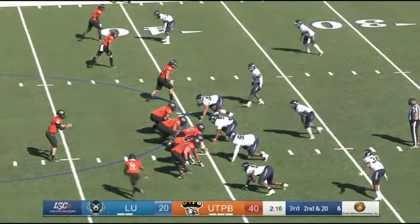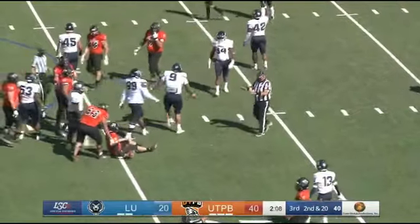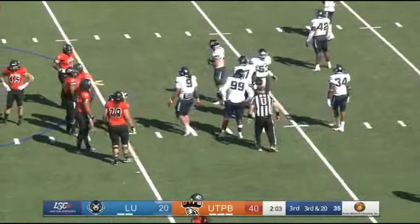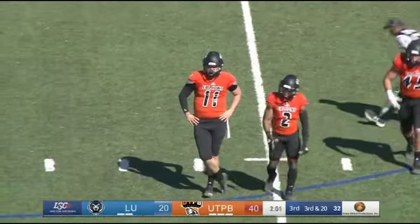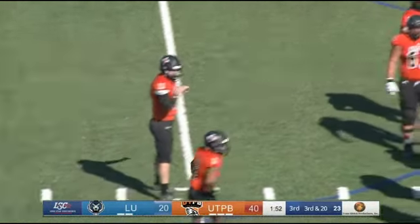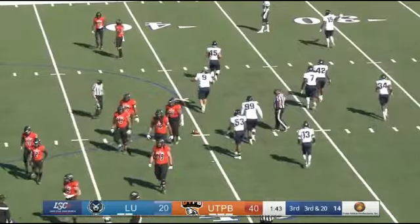Man, at that point. Pump and run coverage. I'm going to hand the ball up. I thought Robinson had the ball, but instead he saw something, decided to keep the ball, and American Samoan Gisa comes up to make the tackle on him. Going to bring up a 2nd down and still a long way to go. 2nd, about 18. Pretty happy with himself on that play after that was all over, wasn't he? Yep, 3rd down from the 40, so 3rd and 20. So the line to gain is going to be the 20-yard line, so they're going to have to throw the ball quite a distance to get it here.